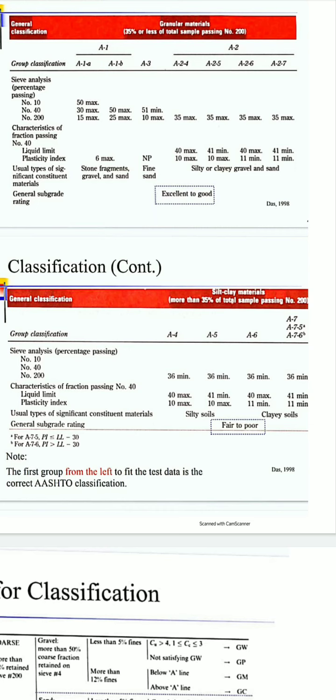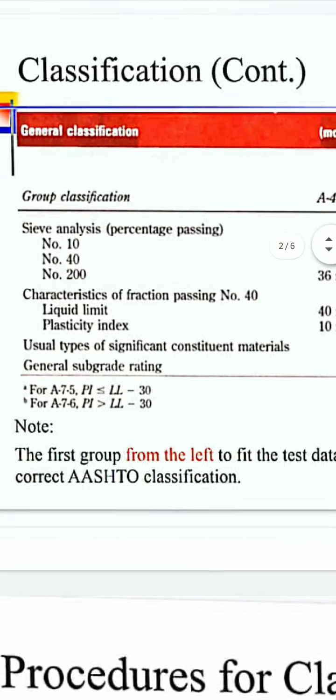We need to choose whether it belongs to A-7-5 or A-7-6, and we need to use this formula.